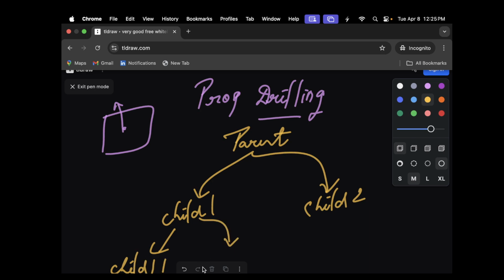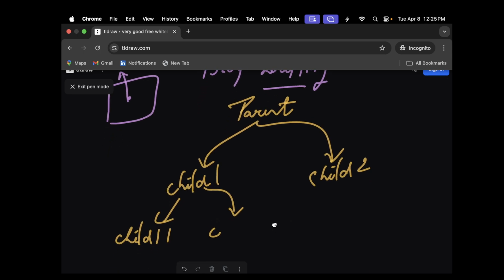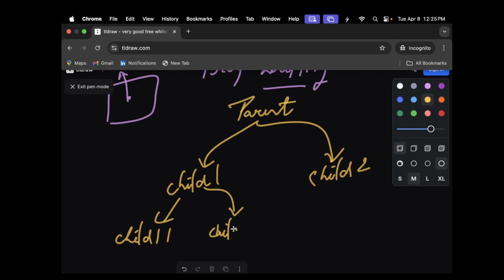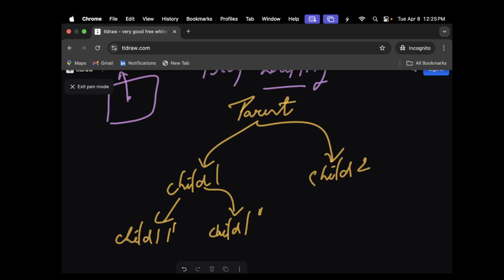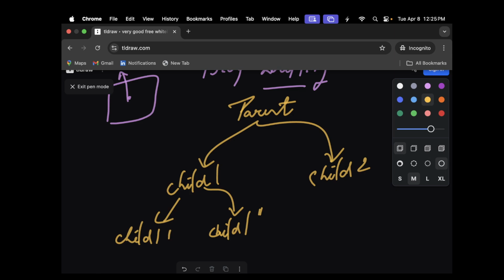This is child one, and this is child one dash. So prop drilling is basically passing data from the parent to its child and going inwards in the tree, even if a component does not make use of the data, we'll still have to do that prop drilling mechanism.